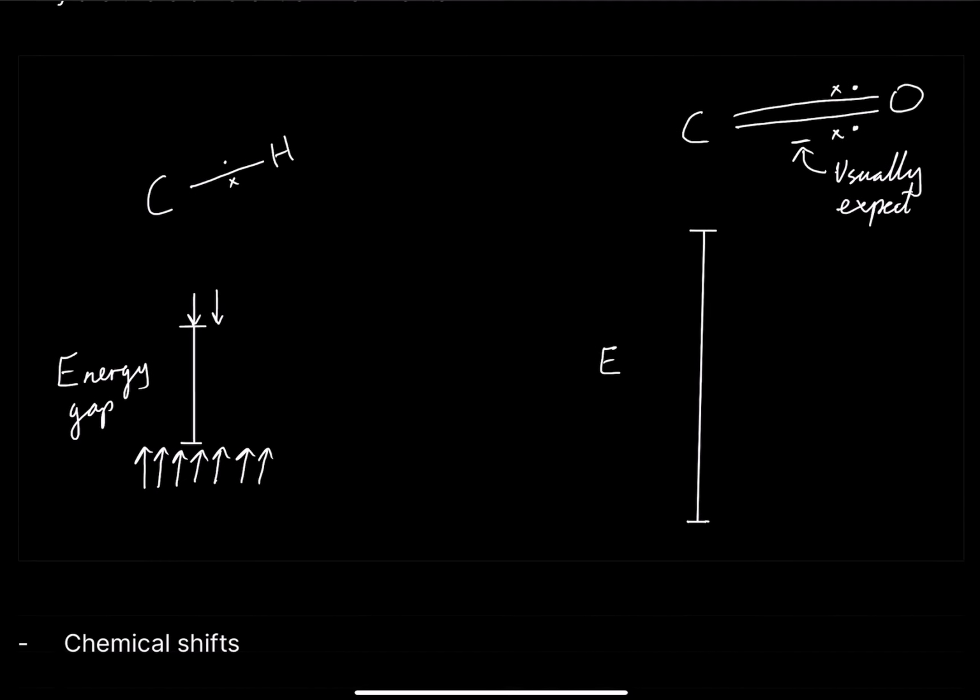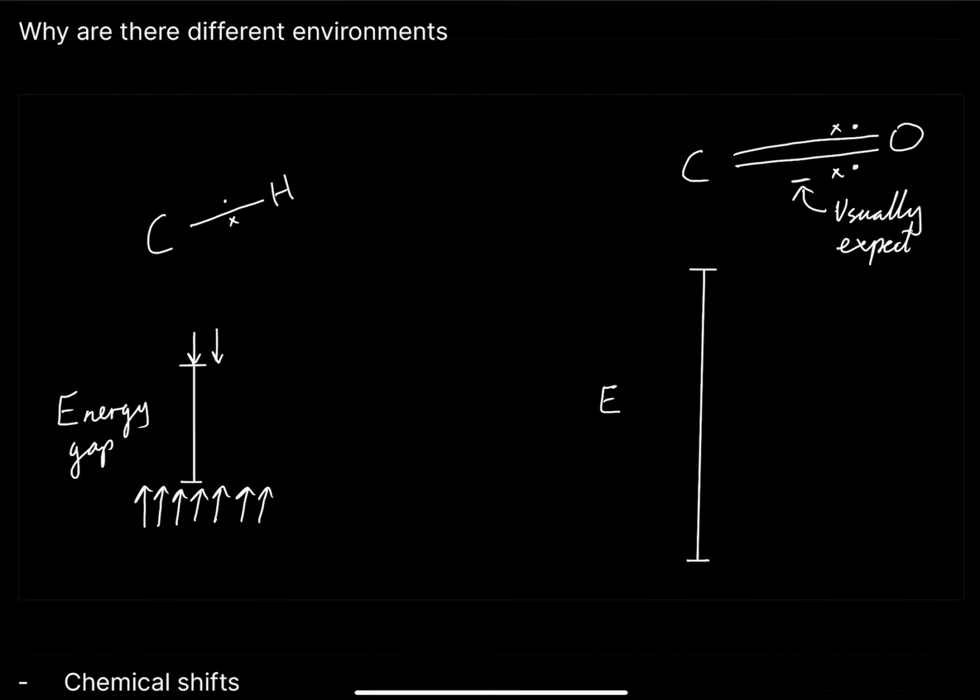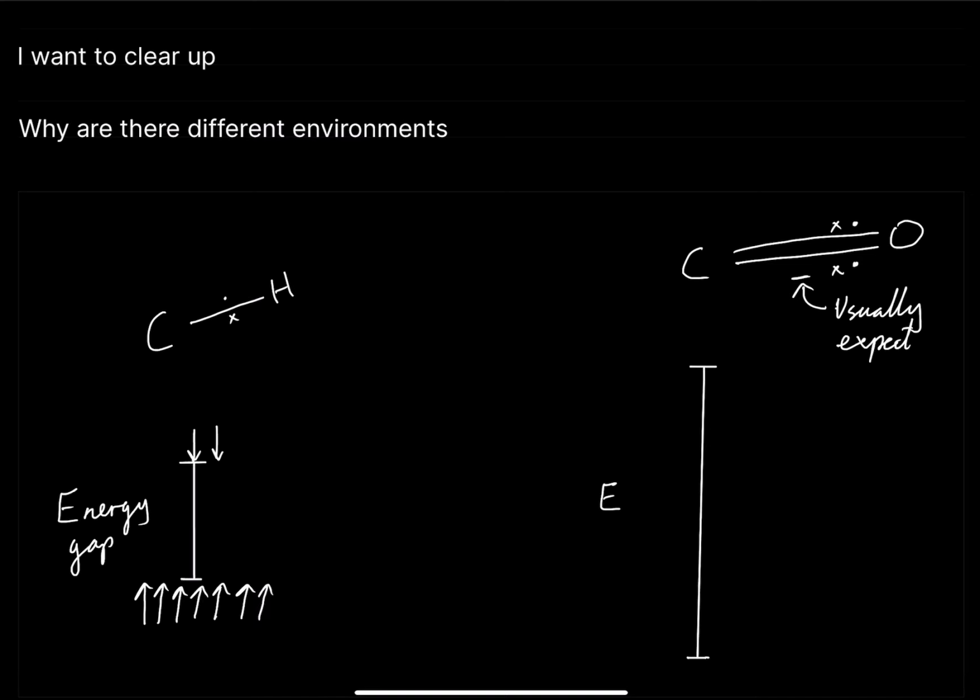Now I'm going to go back down to here. As I said before, that is our basic understanding of NMR, right? So that's the basic understanding of how we're able to get the graph, or not the graph, the spectra. There we go, that's the correct word. That's how we're able to get the spectra. We know that's how it happens.